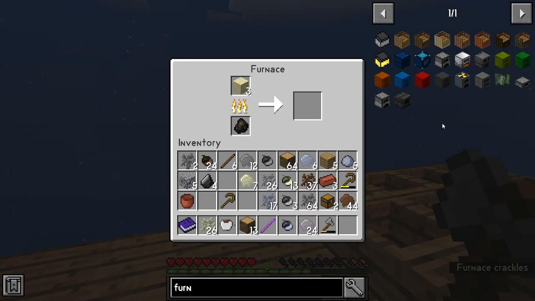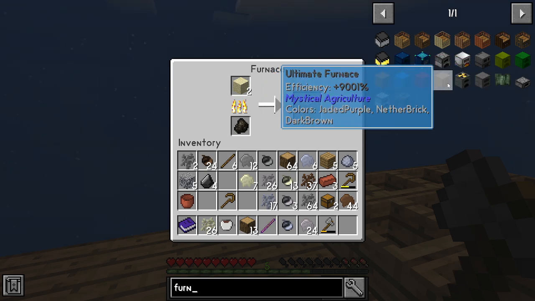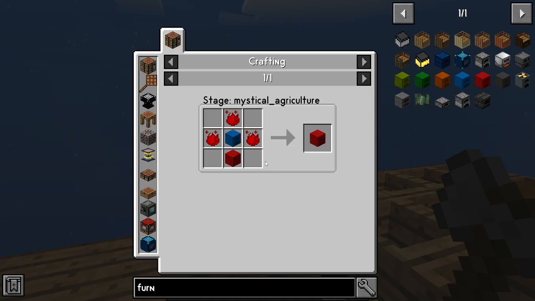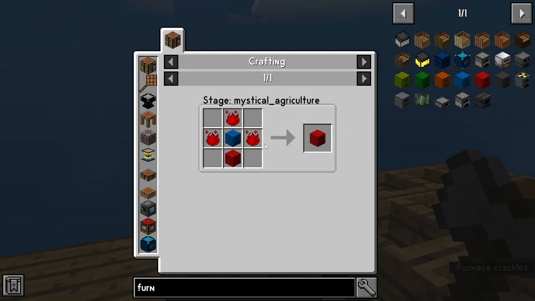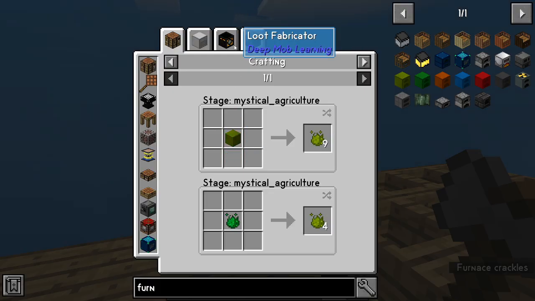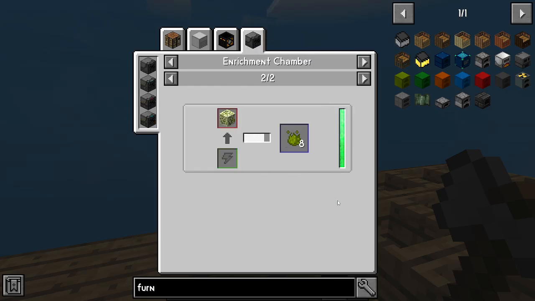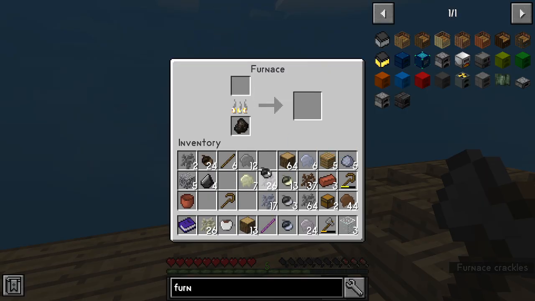Ah, yeah, Mystical Agriculture gets the super furnaces, doesn't it? Excuse me. That looks like fun, though I think these have been toned down by a factor of 10 from what I remember of Mystical Agriculture. These are only acquirable from killing things, because I'm not going to get the ores, am I? No. Only acquirable through killing things. How have I... No. Don't question it, monks.